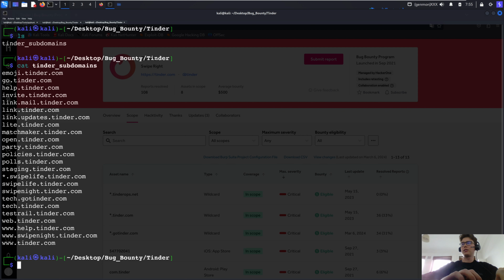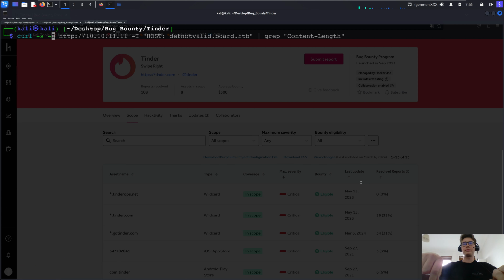So I'm going to call this here with curl and grab the content length in the header, to see what the content length is of a subdomain that doesn't exist. Let's see if that works.